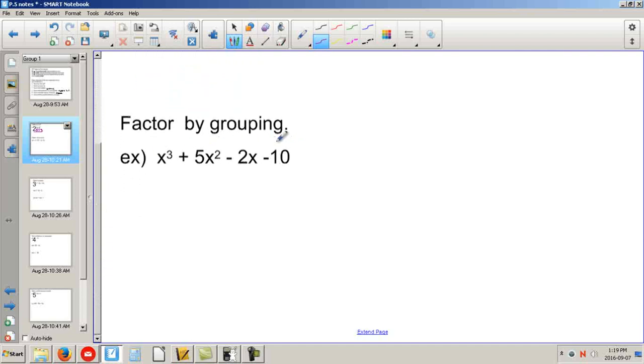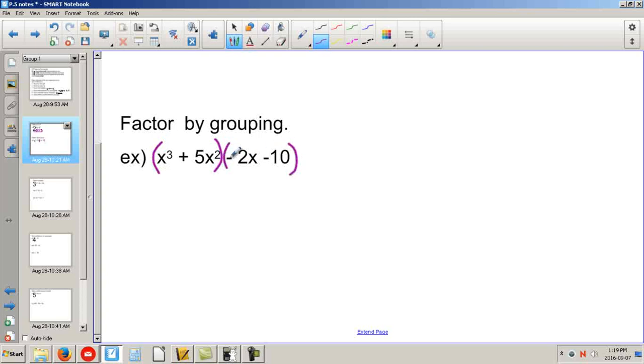So when we look at this next question, factor by grouping, is there a common number or x through all of the 4 pieces? The answer is no. This one doesn't have an x. This one doesn't divide by 2 or 5 or 10. So we're stuck. What we can do is called factor by grouping. We are going to group the first 2 numbers together, and we're going to group the next 2 numbers together.